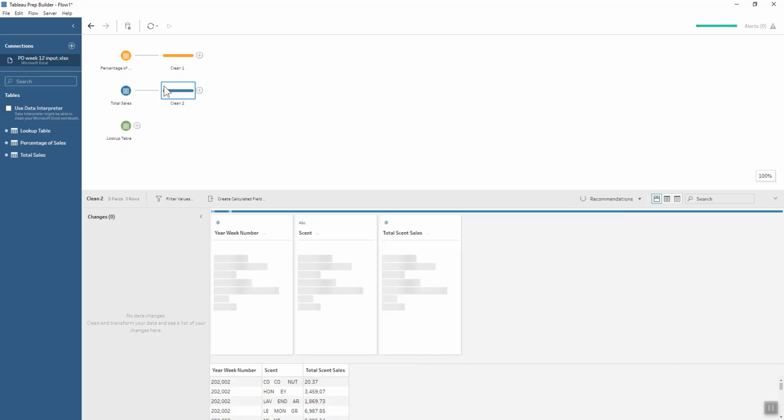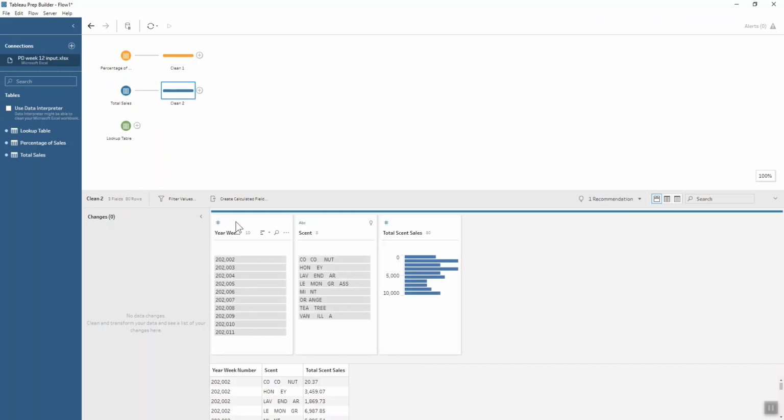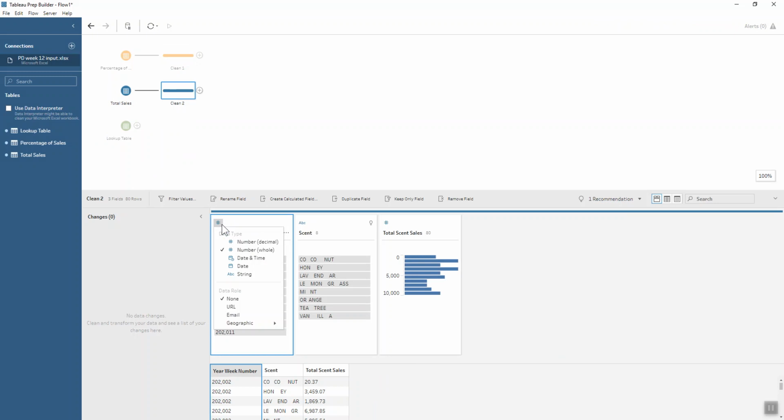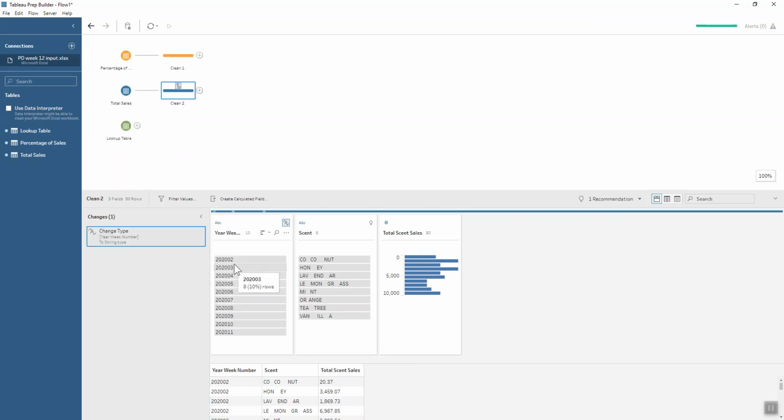In our next table, we've got total sales. So we've got the year week number, which I'm immediately going to change to a string because it shouldn't have a comma in it and it will just annoy me the whole time. Basically that's the year 2020 and the week number 2, which is a different way of displaying the date. We've got some information about what scent these products might be and the total sales for the scent for that week. So that makes sense that the percentage of sales is going to be related to this total sales. So we're probably going to have to break that down where it's been aggregated before.